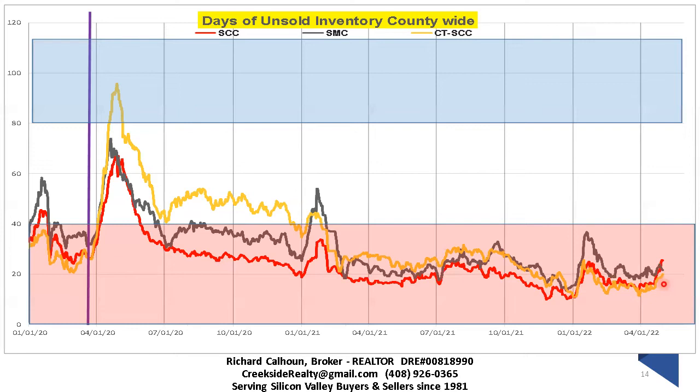We saw that Santa Clara County went from 60% of inventory to somewhere in the 70s. That increase, although significant, is still way below 100%. So we still have a huge shortage of inventory. What happened so far is buyers that have been fleeing Santa Clara County for Alameda County, Contra Costa counties, even San Mateo County, may come back to Santa Clara County. So this is a key indicator to watch. We need 1 more week to find out what happens with the extra inventory that came on this week.